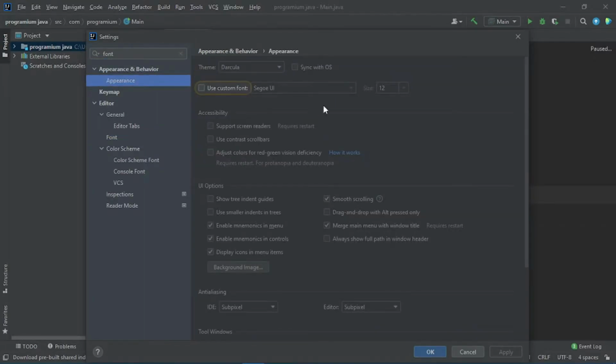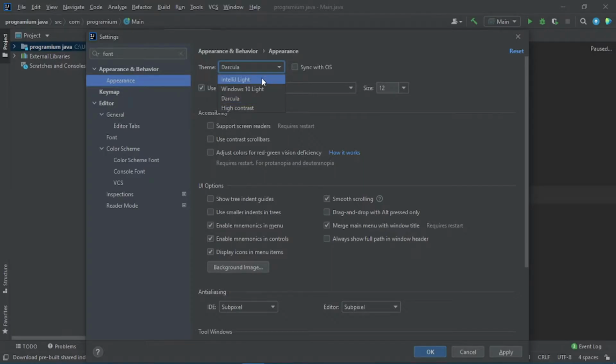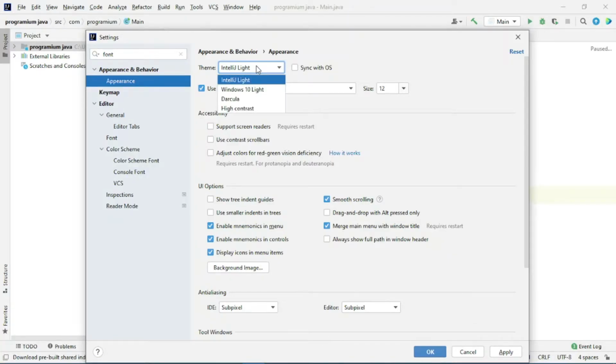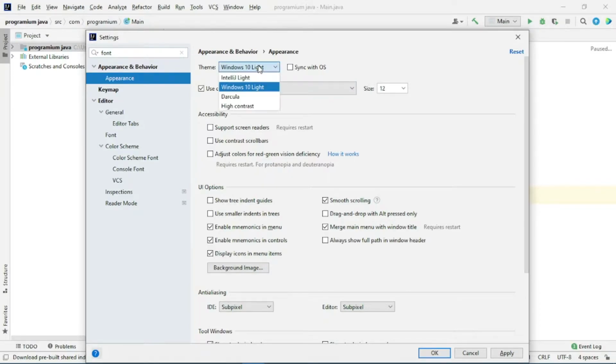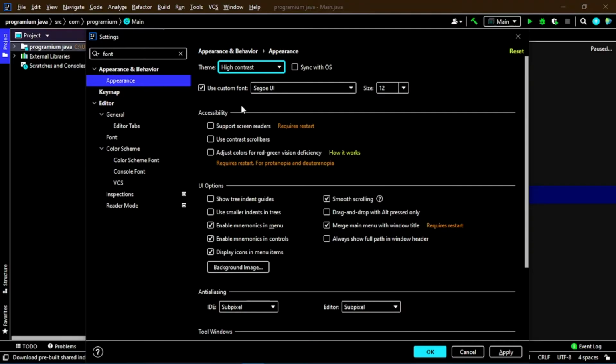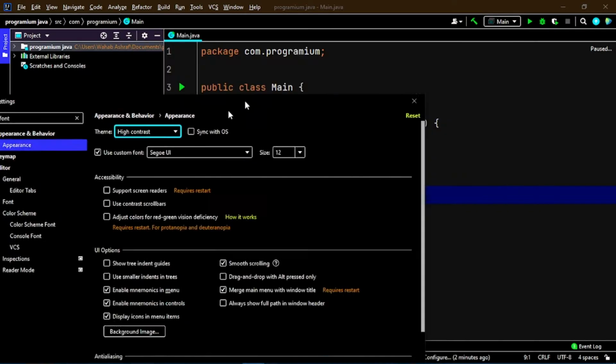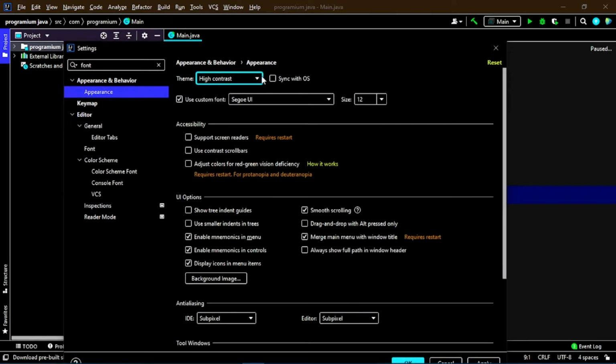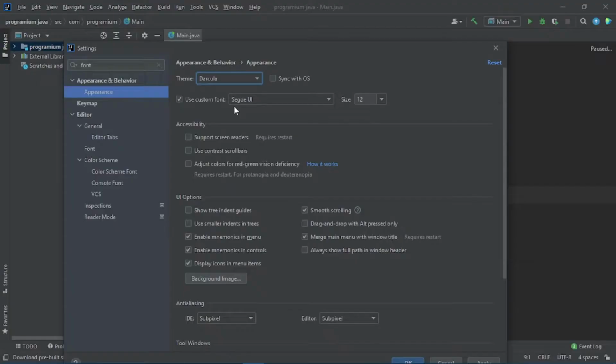Now appearance, I also want to show you something: use custom font first. You can change your themes like IntelliJ Light, you can see that, but I don't like the lighter version. Windows 10 Light, similar, high contrast, no, absolutely no. So I'm going to keep the default settings, so Dracula would be best.